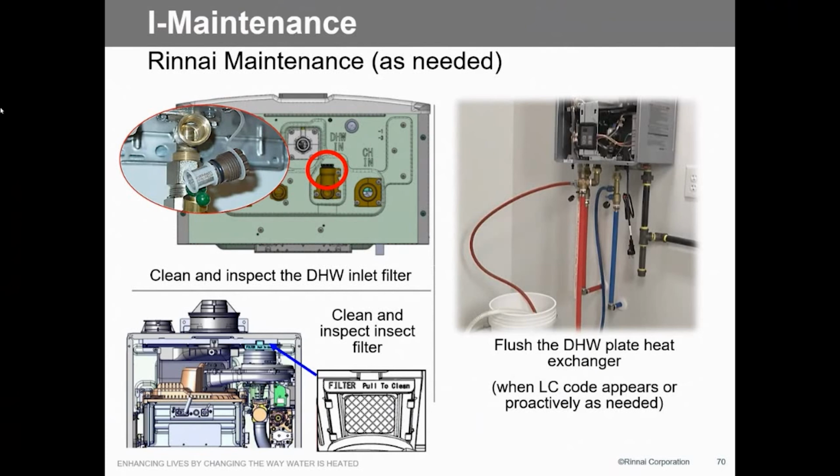Here's a great big thing, and some of you guys already know about this. Built-in bug screen. No more bugs getting into the burner, no more bugs getting into the unit. It's a pretty big thing. As a matter of fact, I just spent 2 hours out with a contractor yesterday, tearing apart a Rinnai because it was full of bugs. 15 years old, nobody's ever cleaned it, and it was packed. I don't know how it ran. But yeah, we've got a built-in bug screen, so pull that out and clean it.